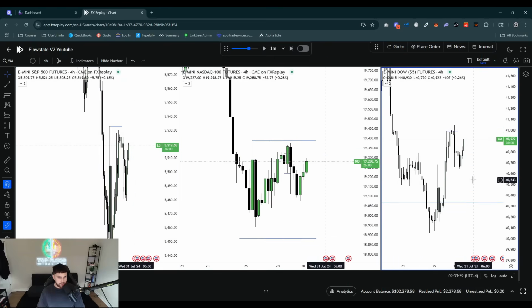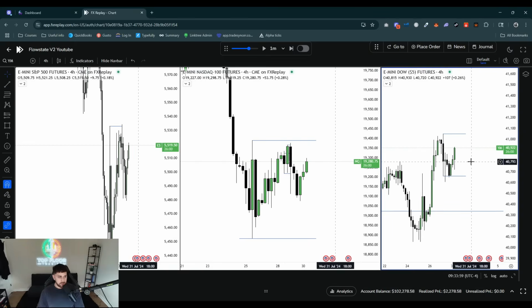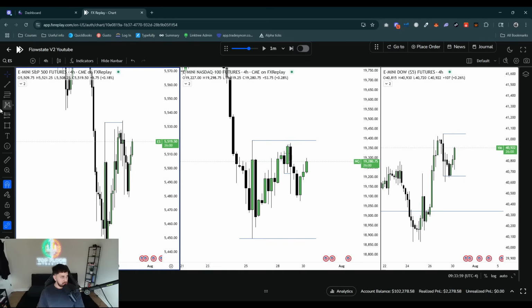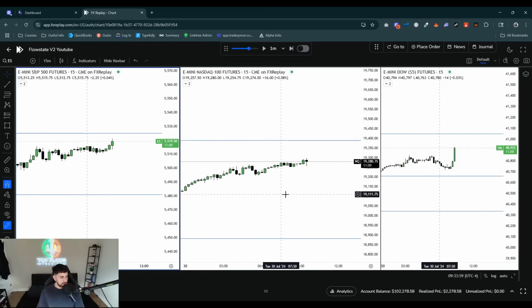Let's check YM here. So we do have a 4 hour CRT, if you guys see that here. Manipulated into a key level here, the 4 hour FVG. Again, the target is going to be up here on YM. For NQ, we already completed the CRT. ES kind of has the same CRT here. Boom, right there. And right there, it's about to get completed from the looks of it. Let's go to the 15-minute now.